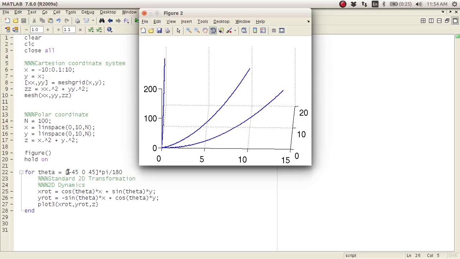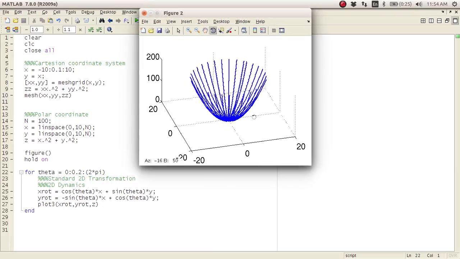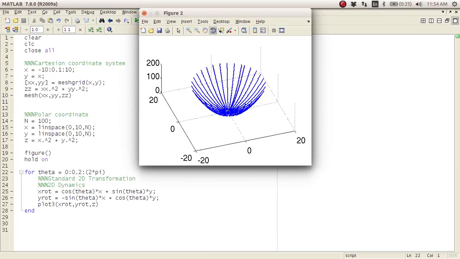And so if I just vary this and I go, okay, well, don't go from minus 45 to 45, go 0 to, skip by 2, all the way to 2 times pi, like that. And now, look at that, I've got all of my lines in this sort of loop here. And so the question is, how do I get the computer program to realize that this is actually a mesh grid rather than just individual lines? And so that gets into how to make a mesh grid, so let's talk about that.